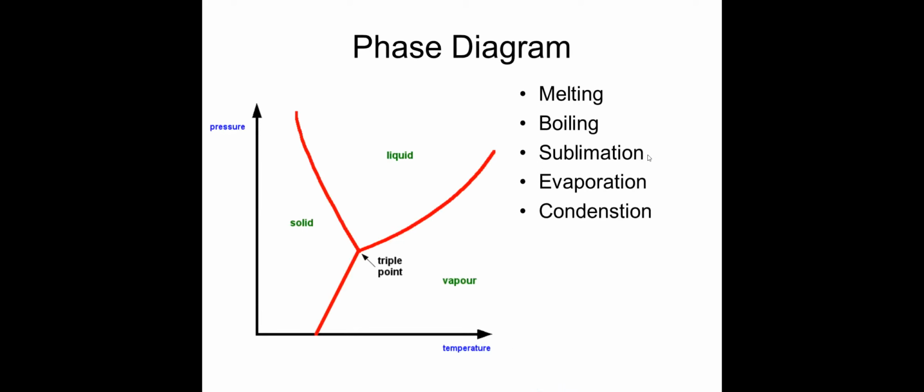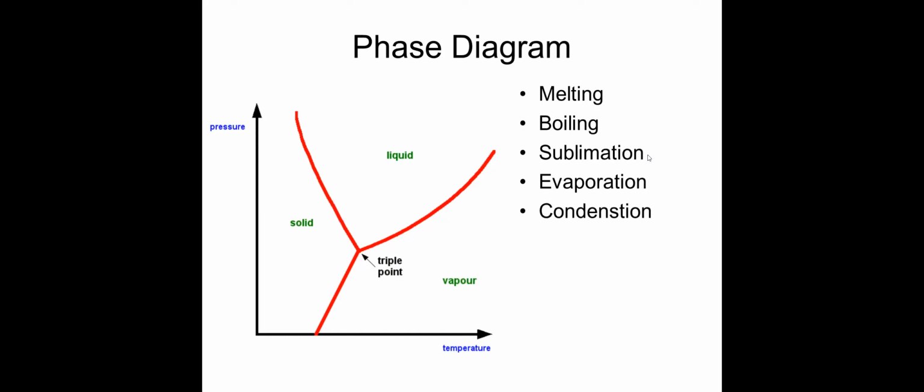All right, now let's talk about the phase diagram. The phase diagram represents pressure on the y-axis and temperature on the x-axis, and it's basically showing us the different states of matter. So on the left side, we have solid. On the top middle, we have liquid, and on the right bottom, we have vapor. The triple point there is the point at which all three of these states of matter occur at the same time. Now, this is the phase diagram for water. And we'll put some numbers to it in the next slide.